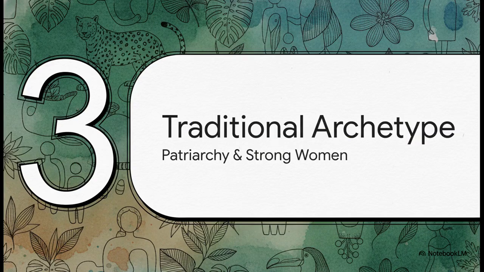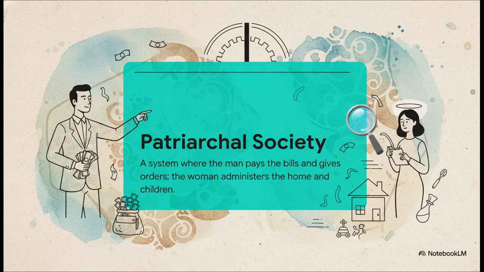This brings us to the next piece of the puzzle, the source's description of the traditional society that grew out of that unique origin story. We're going to look at exactly how it defines patriarchy and the maybe surprising role it claims women played within it. Now, the video offers a very straightforward, almost business-like definition of a patriarchal society.